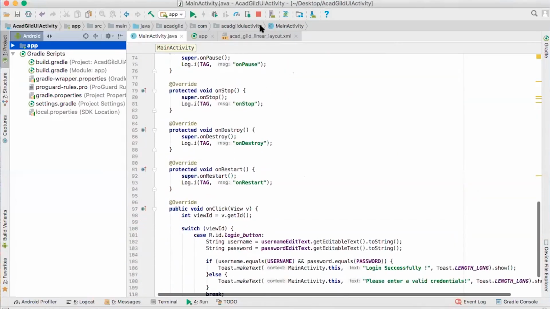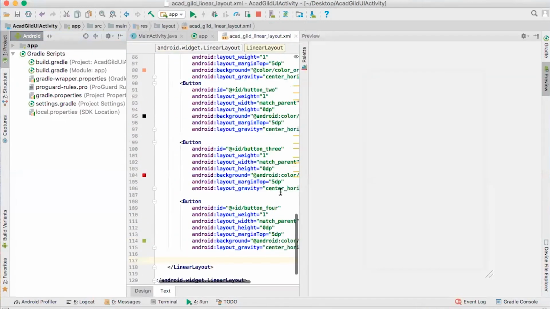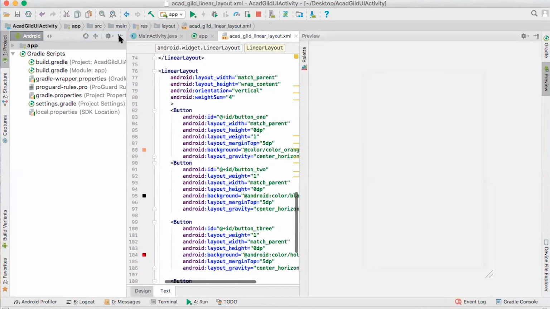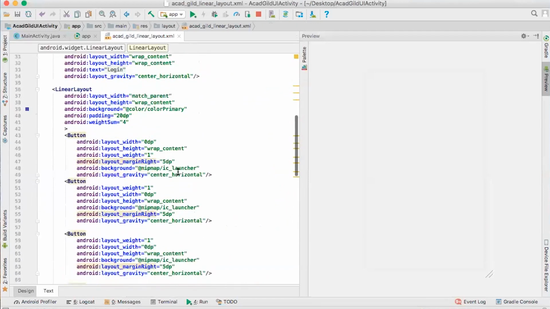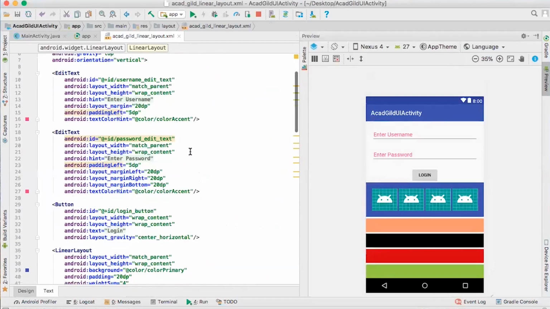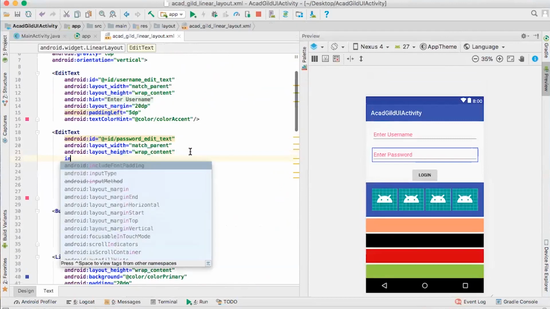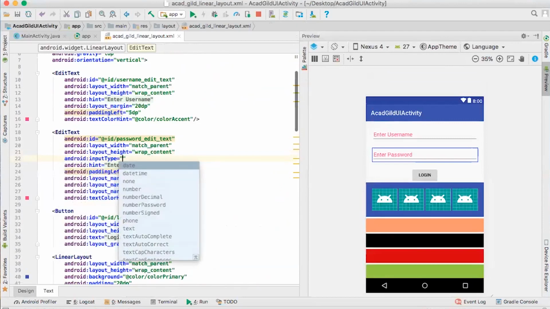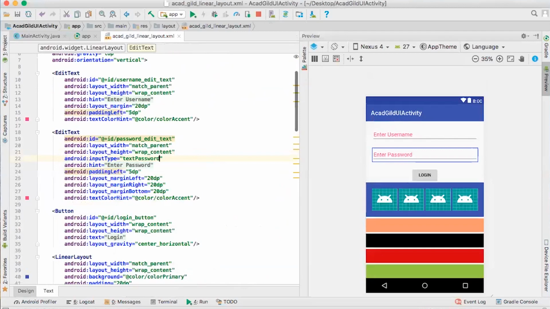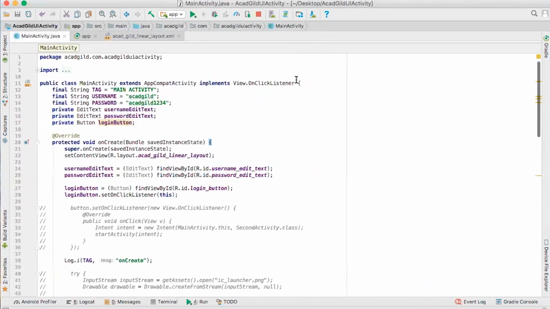click listener. One more thing is, whenever you write a password, you should write it in a character log, right? You can say input type text password, right? When you write it, say it a text password, the password will not be shown, it will be shown as dots. Okay, now let's work with the touch listener, right?